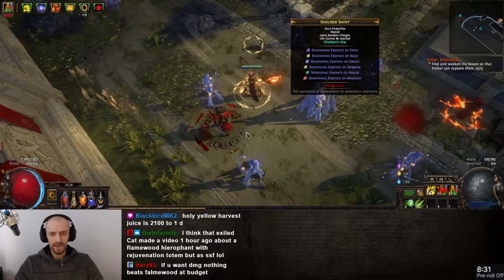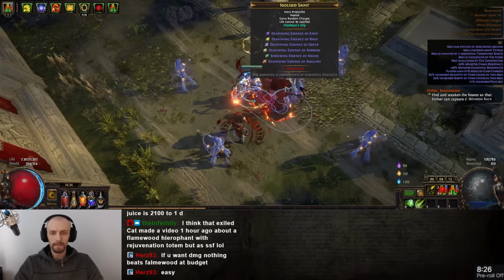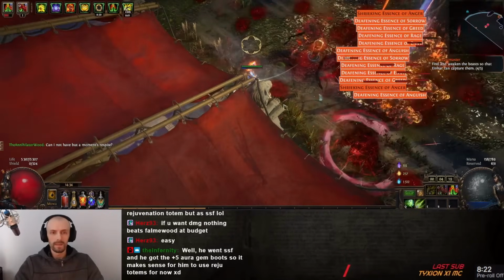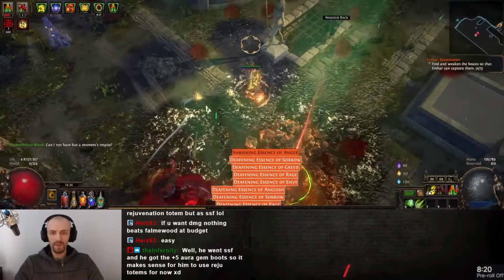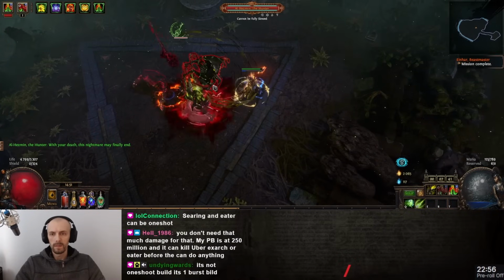Hey guys, the last time I did Flamewood build I had 4.3 million average hit damage per projectile and around 20 projectiles. This time I have 69 million average hit damage per projectile. So technically this is over 1 billion burst damage. This is using Vaal Ancestral Warchief.